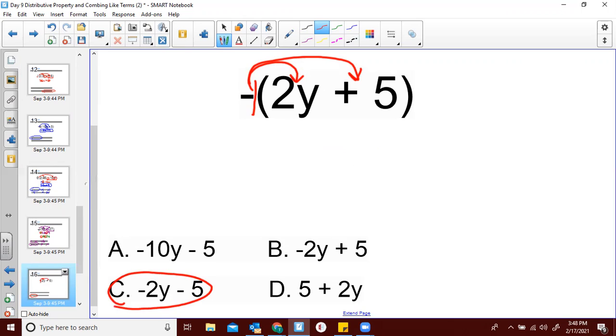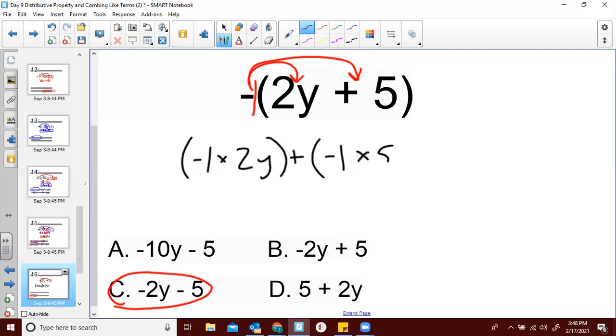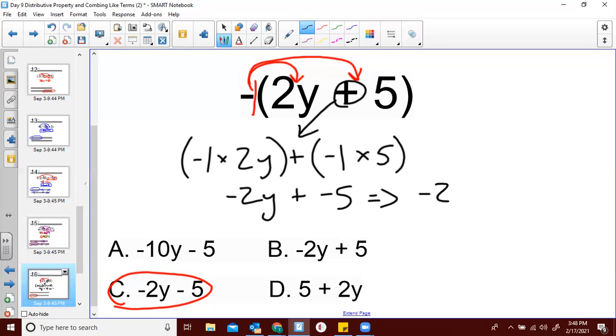All right. If you've made it this far and you totally understand, don't even worry about this. But just because, like, I don't know, I feel like I have to. What we're really doing is taking -1 times 2y plus a -1 times a 5. All right. So when we distribute it, it looks like we're making more work for ourselves. But if you can do this in your head, it saves you time. And you know that -1 times 2y is just -2y. Remember, we kept our plus sign because that was what was in the problem. -1 times 5 is a -5. You have a -2y plus a -5. You can just kind of lose this guy, and that'll just be a -5.